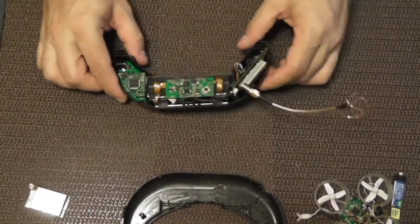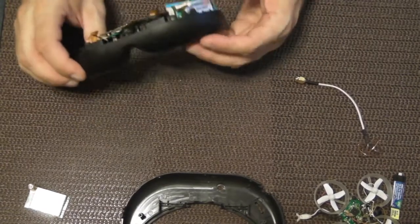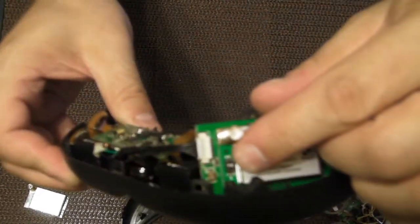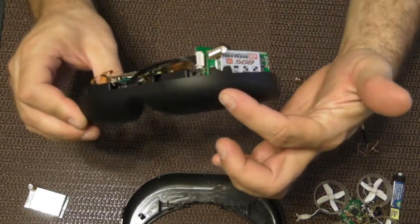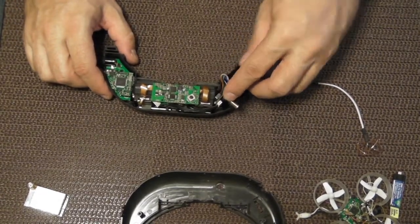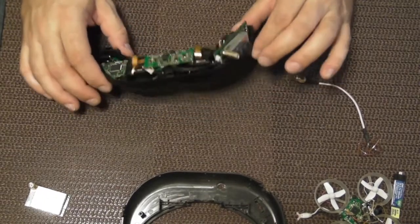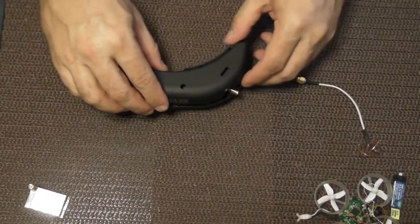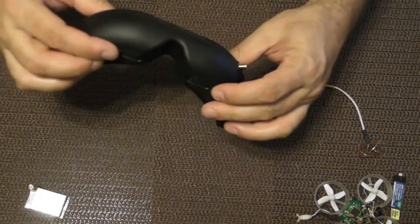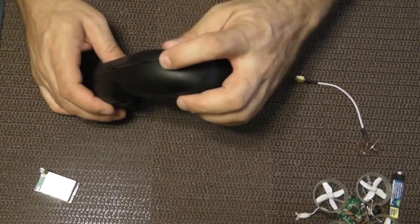I'm going to put these back together and do some tests. To change the band on the NextWave module you've got some little dip switches, so I'm going to have to cut a hole in the bottom of the goggles to access them. That's a small price to pay if I can get decent video use out of the goggles with a good receiver. The antenna jack also fits in the right location, which I'm assuming is standard across all these modules, so they'll go from goggle to goggle.